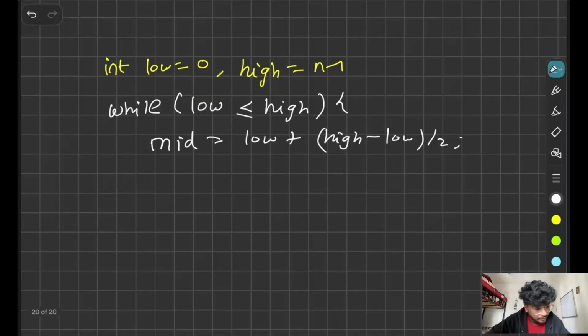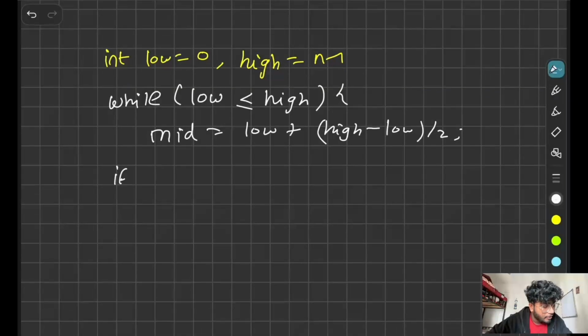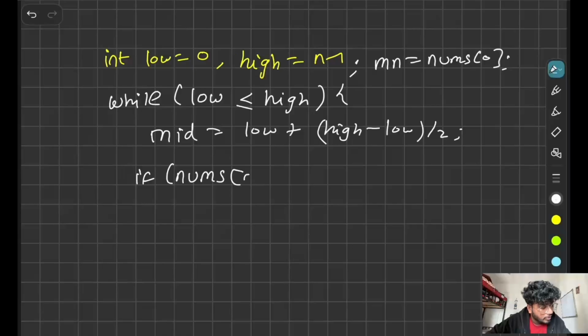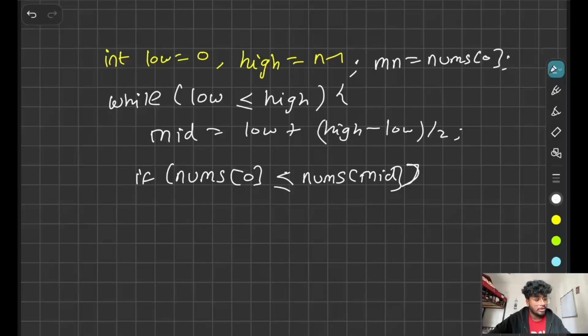Now, we'll also initialize our minimum to be nums of 0 initially. Okay, and if I see my nums of 0 is, let's say, lesser than or equal to my nums of mid, this basically means that I lie in the left half of my search space.